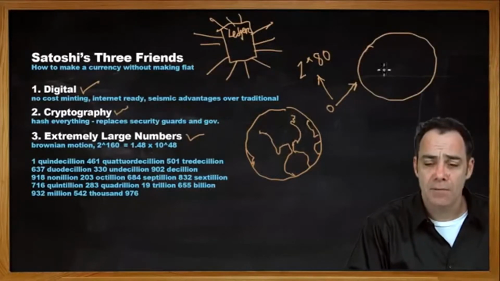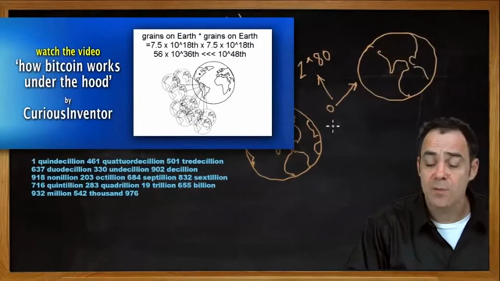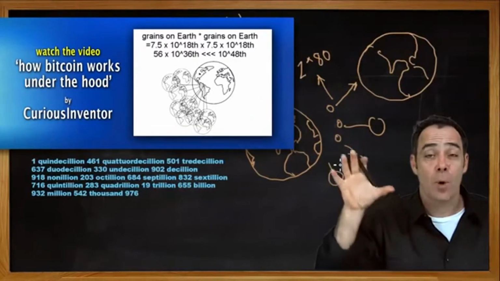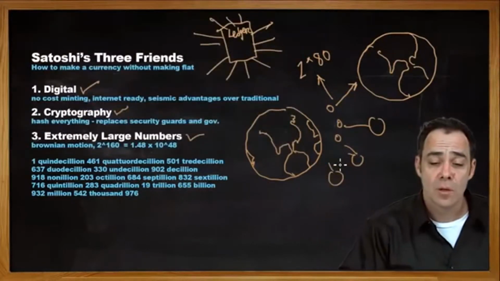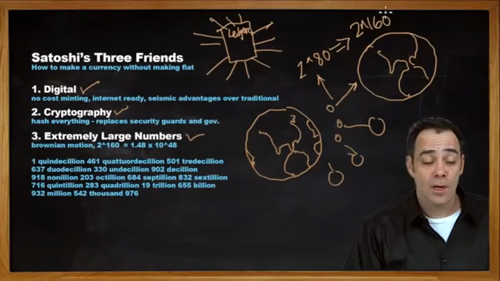And I've seen this idea done very well on another video, which I'll show right here. So each grain of sand is its own earth. So each one makes another earth. And then I'll take all the sand from all those earths and I'll make that the number of accounts, 2 to the 160. And this number is big.